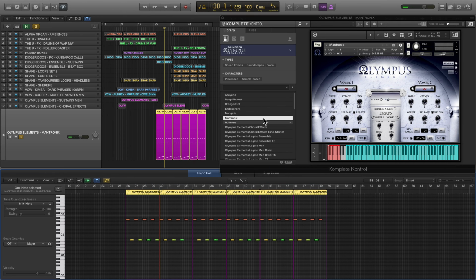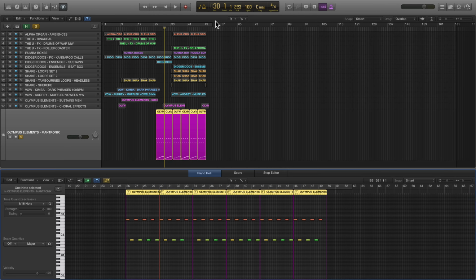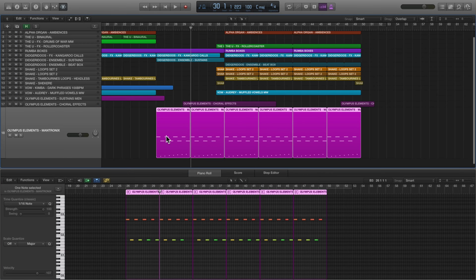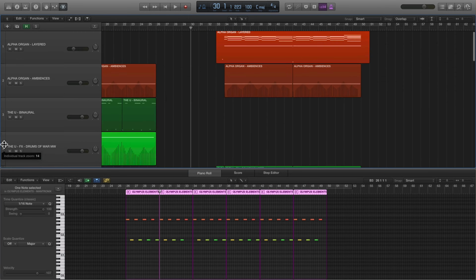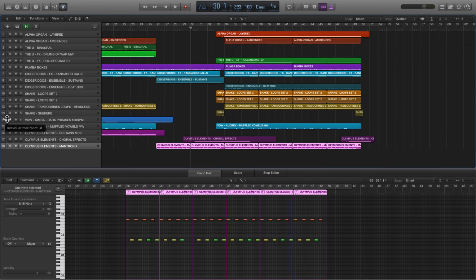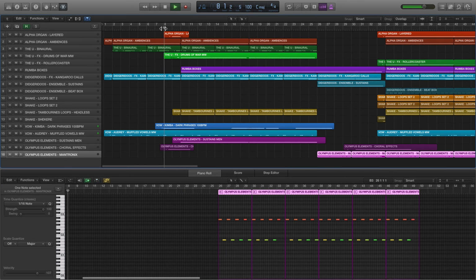Believe it or not, this is a patch from the choir library too, but it sounds just like some kind of 80s synth arpeggio. Another testament to Soundiron's wizardry at sound design. So that's the bulk of the track. I'd say it's about 90% there, even in this sketch form. I could probably finesse the mixing of the vocals and percussion just a little, but all of the elements are in place.